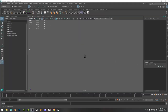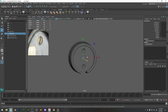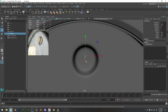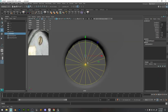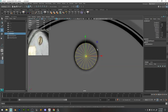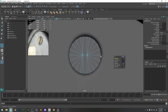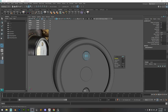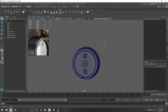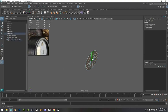So let's start putting in the bolts. This one's really easy, we just create a cylinder. Rotate it, just put it here. Make sure it's going in a little bit. I just select that edge and bevel it. Choose how thick you want that to be. Gonna put on the wireframe so we can see it. I think that looks all right. Just gonna take this, delete it, and extrude it.